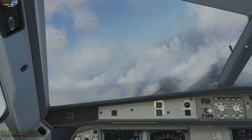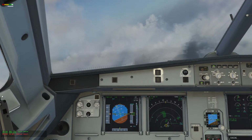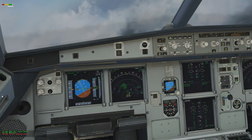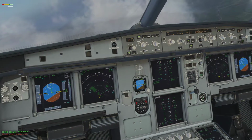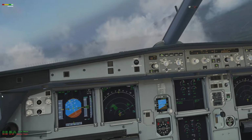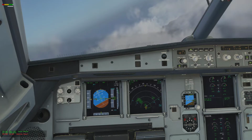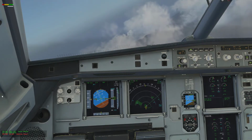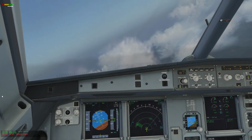Beautiful view of the mountains out here. Wow. Alright, so landing gear lever is up, flaps are up, engine anti-ice off, ECAM memo checked, and stand by for transition altitude. One threat: transition altitude is at flight level 200, so we gotta get that set, I'd say around 19, just so we don't level off at the wrong altitude.